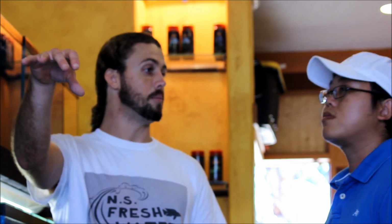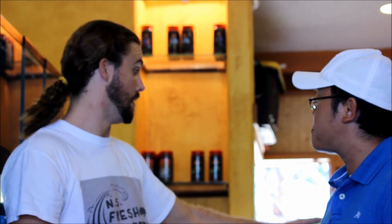Tanks, as crazy as it sounds, I don't mind cleaning tanks. You definitely have a lot of tanks here. Yeah, that's for sure. It's not really even the half of it. I still have a ton of tanks at home that I'm using for breeding projects. At the shop, I have 62 tanks. How many tanks here? Well, this is at the shop right now, I have 62. I have 32 10 gallons, 10 20 gallons, 9 29 gallons, then I got some 30 and 40 breeders. And over here, I don't know if you see in the frame, I'm going to set up a display tank, 100 gallon and 150 on the bottom.